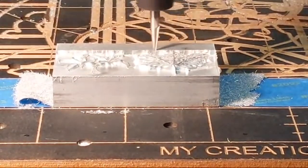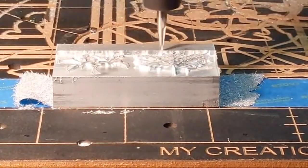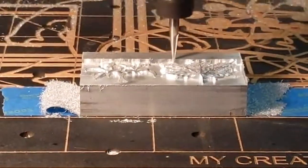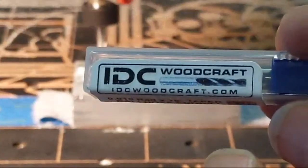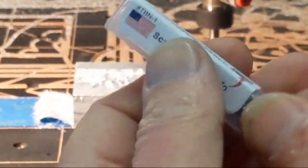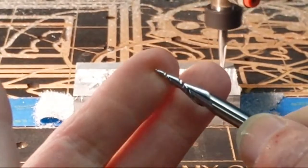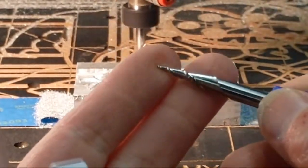So, if you jumped on, clearly we are cutting aluminum on the LongMill, with the IBC Woodcraft ultra-fine detail 3D carver. I'm almost taking the longest bit on aluminum to see what we can get. I designed my bits for wood, but I want to see if they are capable for aluminum. If they are, then I'll get them in the market.